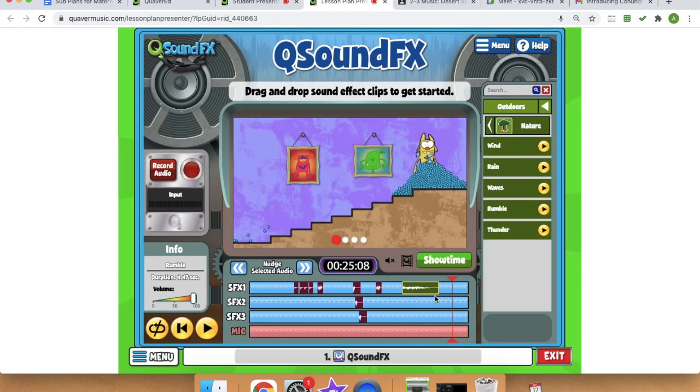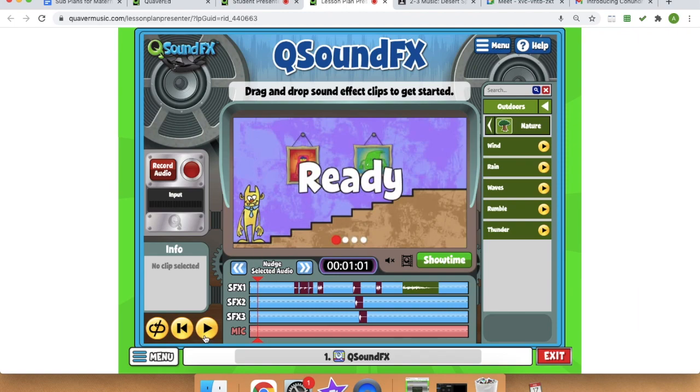I'm going to go over here. I've already plugged them in. All you have to do is just drag the one that you like. Drag it down. You can do it all on one line, but when he's running up the stairs, I wanted the sound to happen a little faster. So I had to put them on different tracks, so they could kind of overlap. You can't overlap on the same line, but you can overlap like this, 1, 2, 3. I'll show you what I added here, okay?